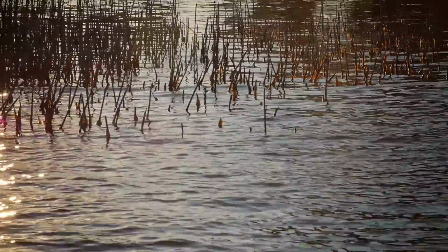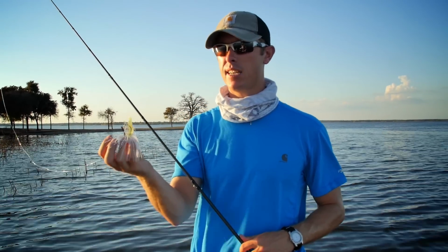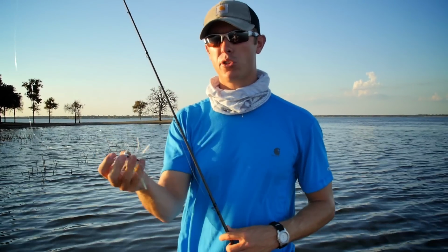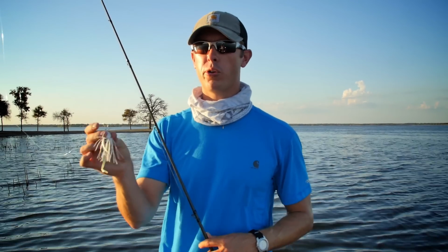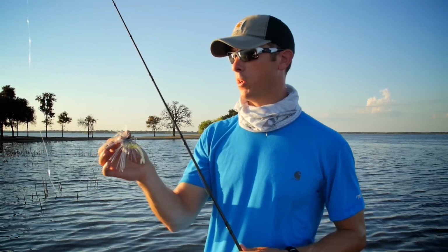And anywhere I would fish a Senko style bait. So pitching it around docks, anything that's vertical that you can let this thing sink down. Put a little trailer on there like that fish belly split tail, and just kind of let it sink down. There's a number of ways you can fish this, but you'll notice it's really light. It's going to be hard to throw on heavy tackle like you would a traditional jig. So make sure you downsize on your equipment a little bit when you're fishing this thing.